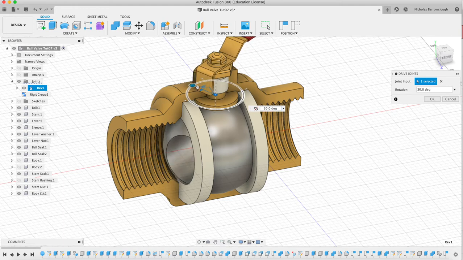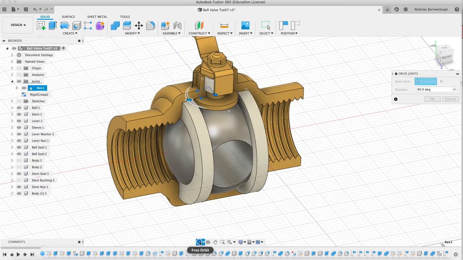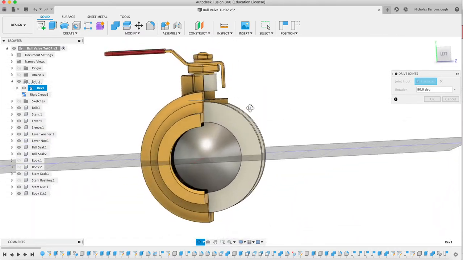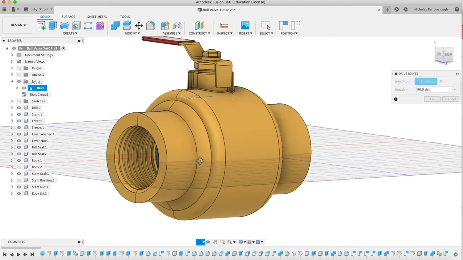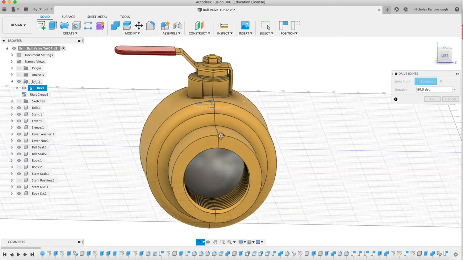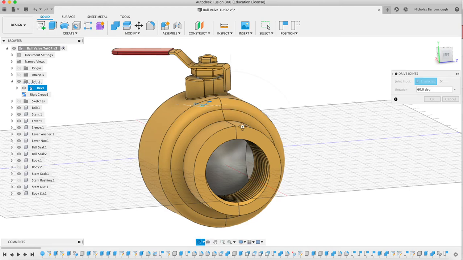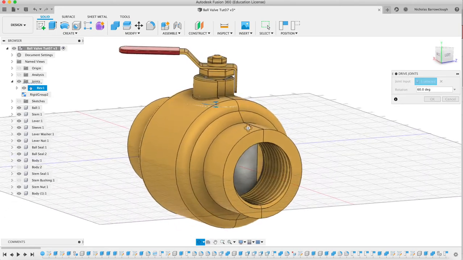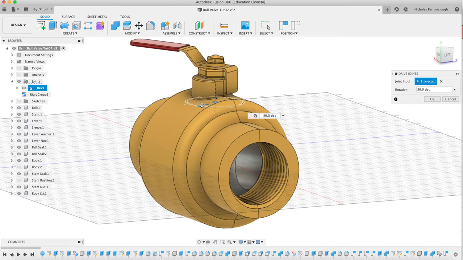Now, you can see what happens. As we close the valve, the ball rotates so it is perpendicular or at 90 degrees to the flow of the liquid. So you can imagine if we had liquid traveling down this pipe, it cannot get through because the ball has closed and no liquid can pass. Now, as we begin to open up the valve, you see the handle turns. Now, a little bit of liquid will be able to get through. We still have a constriction because we haven't fully opened the valve. And the more we open the valve, the more flow of liquid you're going to be able to get until it's fully opened at 90 degrees.